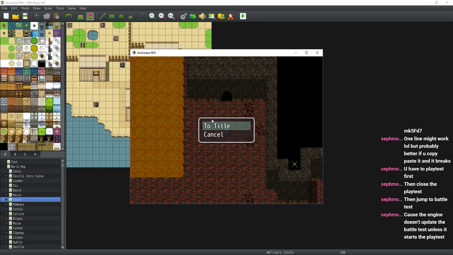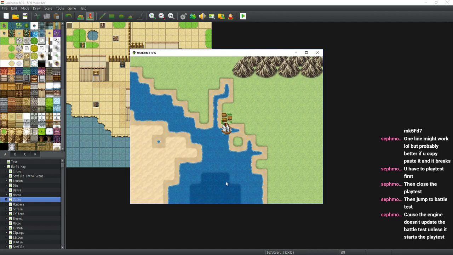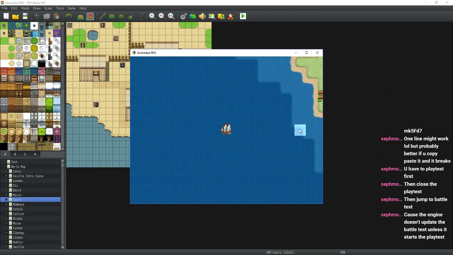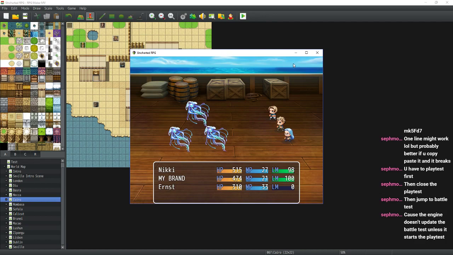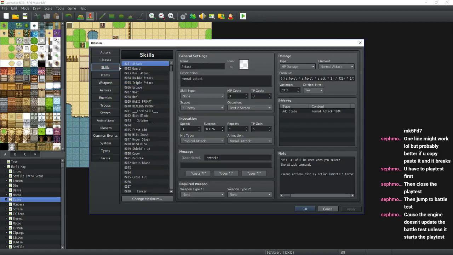Give me one that's in a better spot. Yeah, on a boat. Give me an encounter. And that was no longer saying attack when I attack. So it's doing something. It's just to confirm.